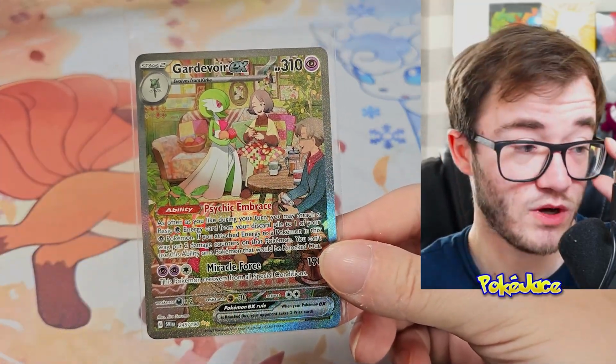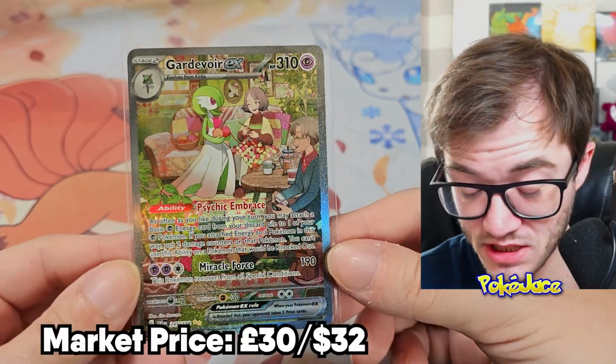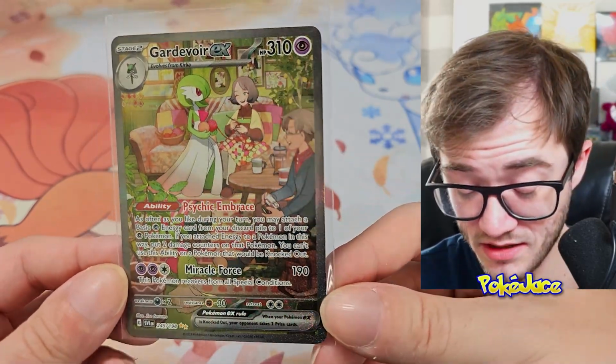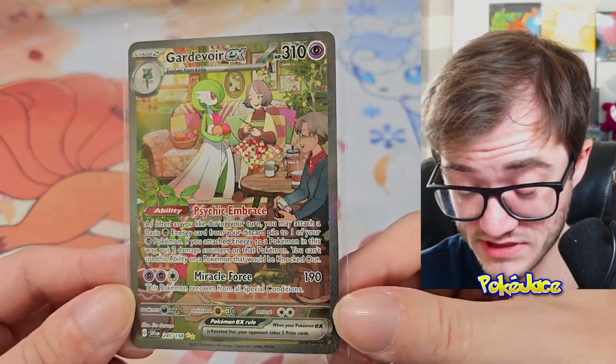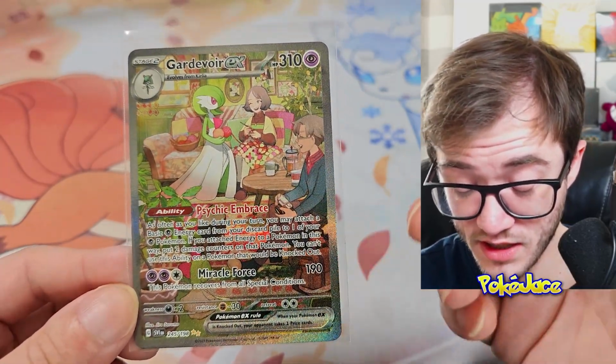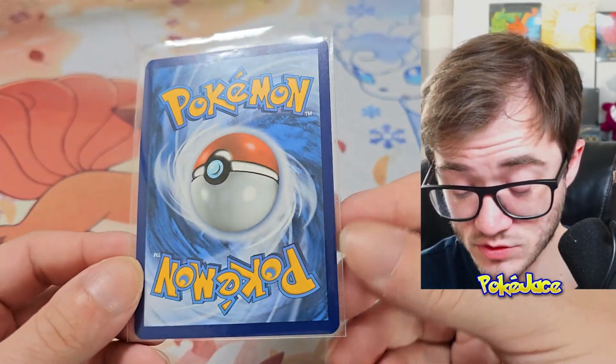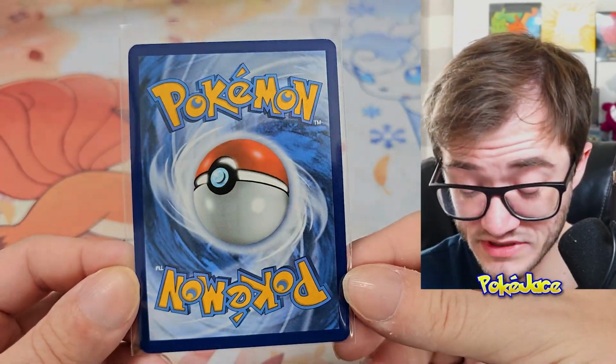Okay, next up is the God of War EX. I've picked this one up as well. This one was £27. A little bit more expensive, but big card. Bear in mind, this is like the third biggest card in the set, so £27 is not that expensive. Good centering on the front. Love the whole story behind it as well. I do need to pick up the Ralts and the Kalia as well to get all three. But this will be sent off to get graded.